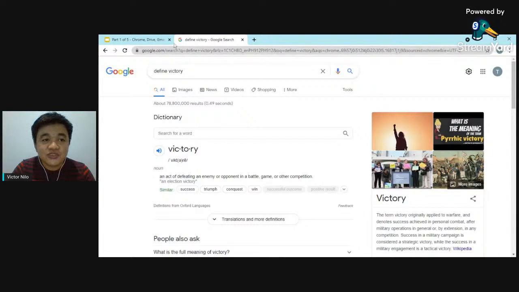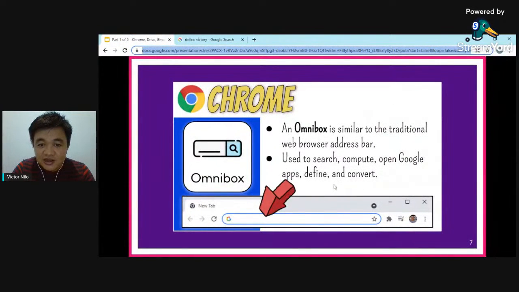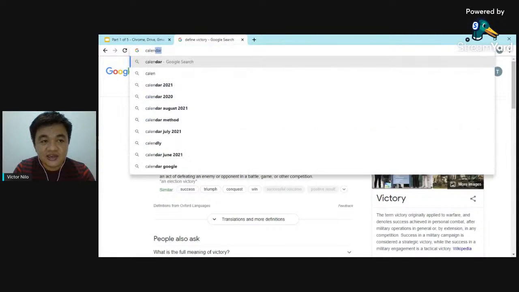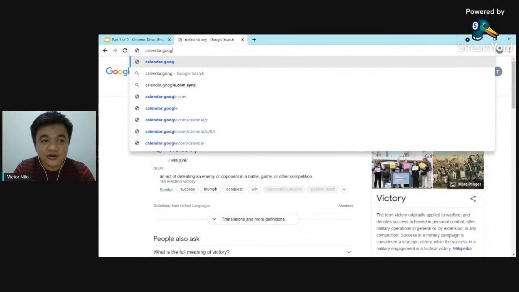We can also use it to open Google applications. Later, I am going to share with you how we open Google applications and what their URLs are. Let's say, for example, calendar. We can go to calendar.google.com.